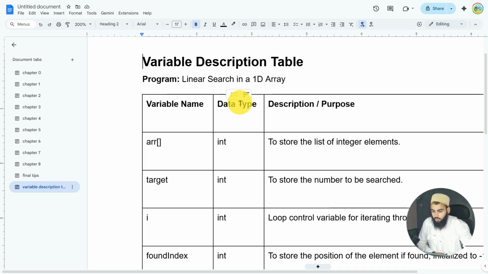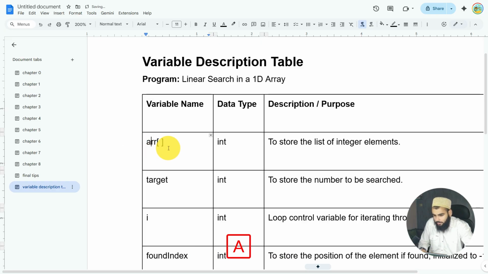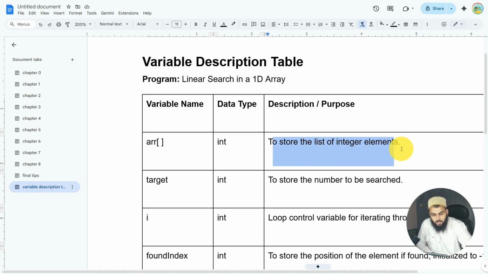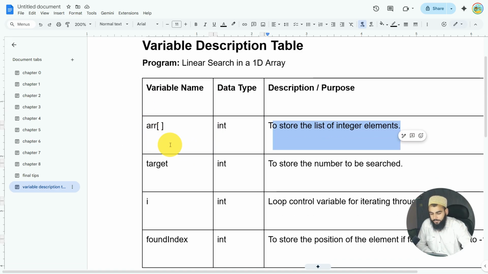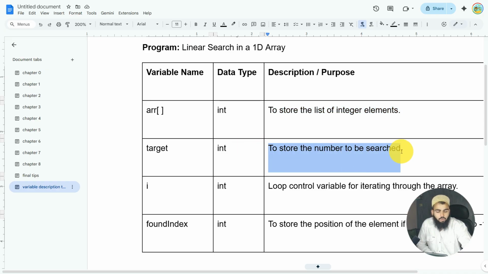Okay, so here you have the variable name. It is very easy. Whatever variables you are using, for example, you are making an integer array, you can write here arr, then give the data type. You are using integer, so write integer, and here you can write the purpose. Very simple, straight line, like to store the list of integer elements. That is the reason we are using the arr array. Now target is to store the number to be searched.